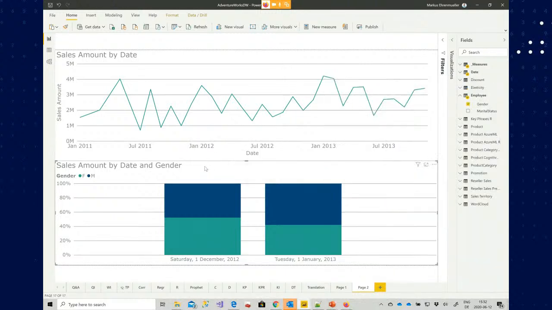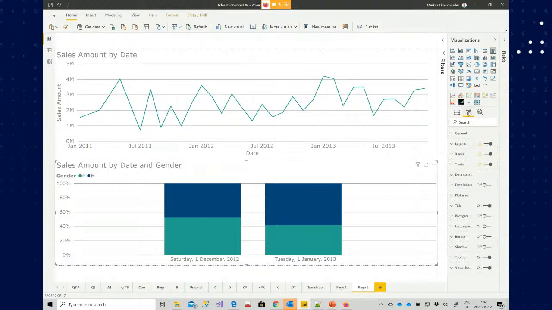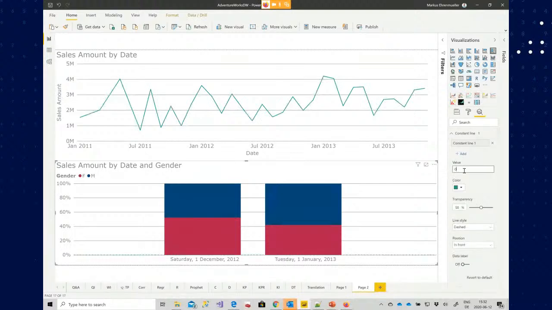And again, this is a standard visualization. I mean, we created it not in a standard way. We created it by the insights feature, but this is a standard visual, so we can use it like any visual. And that's what I will do next. I'm more the conservative person, so I like the traditional colors. So I will put the females in red color. And then I will add an analytic line. The only line we have here is a constant line. I put one constant line at 0.5, so 50%. So everybody can see that the majority changed.